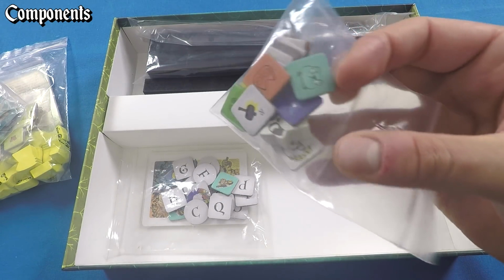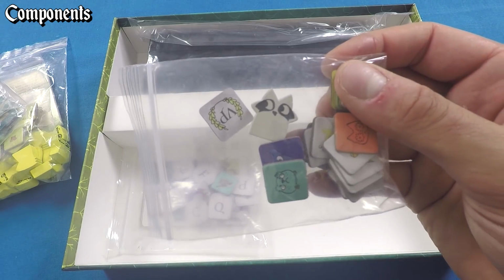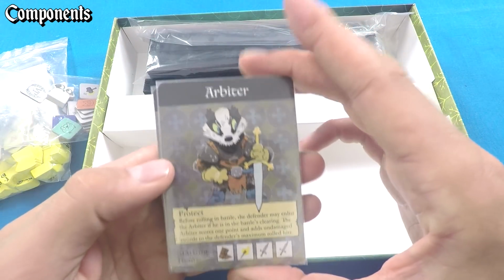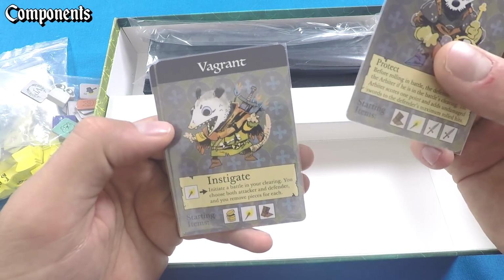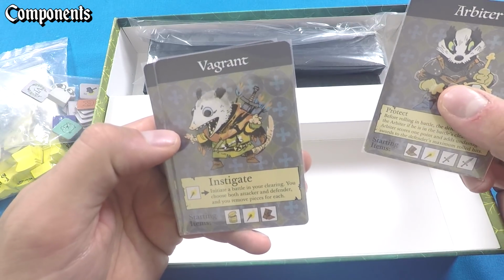So this Vagabond is a pale Vagabond instead of the dark Vagabond that comes in the core set. And you've got 3 new classes as well. You've got the Badger Arbiter, who's really cool. You've got, I don't know what this guy is, but he's creepy, and he just looks really excited. I kind of like him.